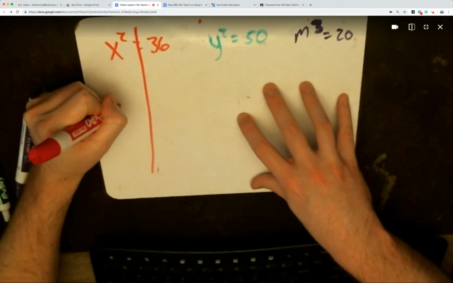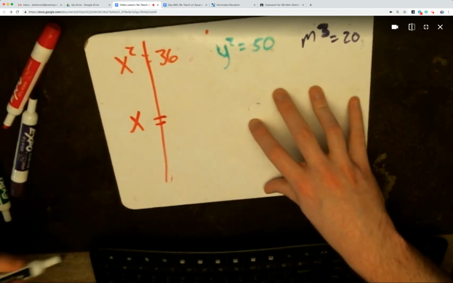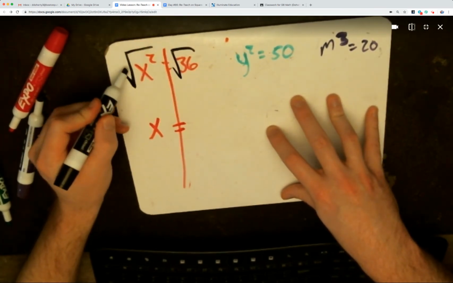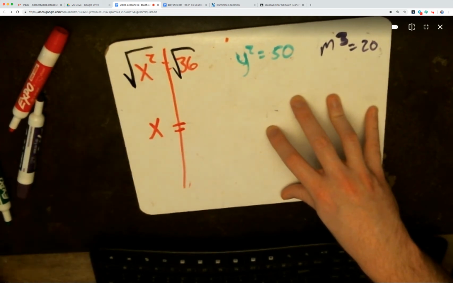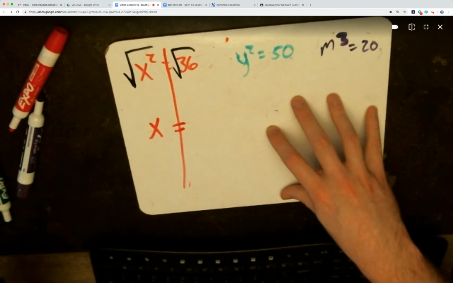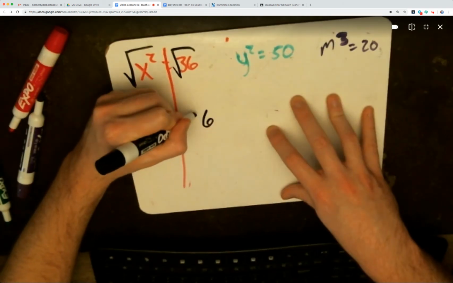that's attached to x? I just want this to say what x is equal to rather than x squared. I perform a square root on both sides. I don't have to write the little 2 as the index. Anytime I see a radical without a number, I know we mean square root. The square root of x squared is x. Those two things cancel each other out, and we should know that the square root of 36 could be 6.